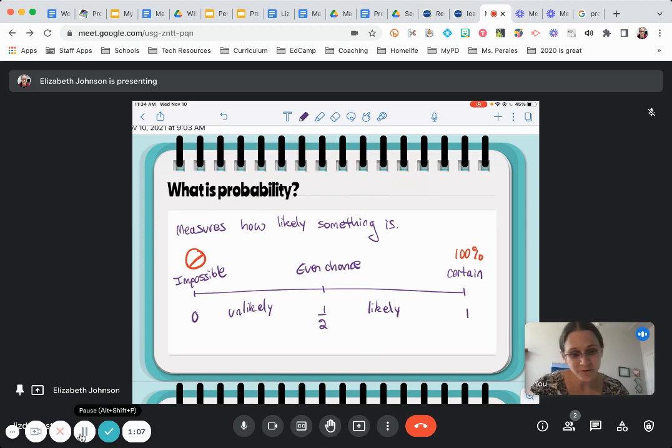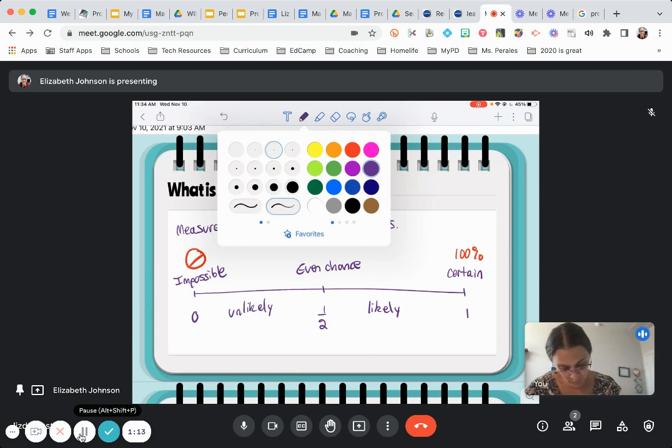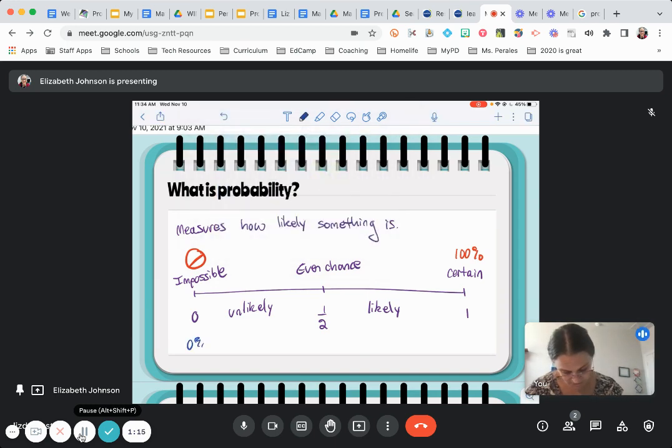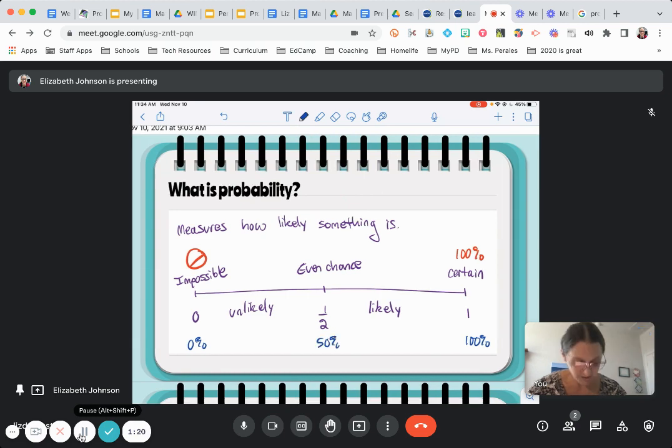Another thing just to be mindful of when you're working with probabilities is that you can express them as decimals, fractions, or percents. So if we wanted to, we could call this 0%. As I did earlier, we could call this 100% or 50%. We could even call them decimals. This could just be 0, this could just be 1, as noted above. And then that means the 50% probability we could write as 0.5. So that's just something to keep in mind. Probability is just a ratio. You can express it as a decimal, a fraction, or a percent.